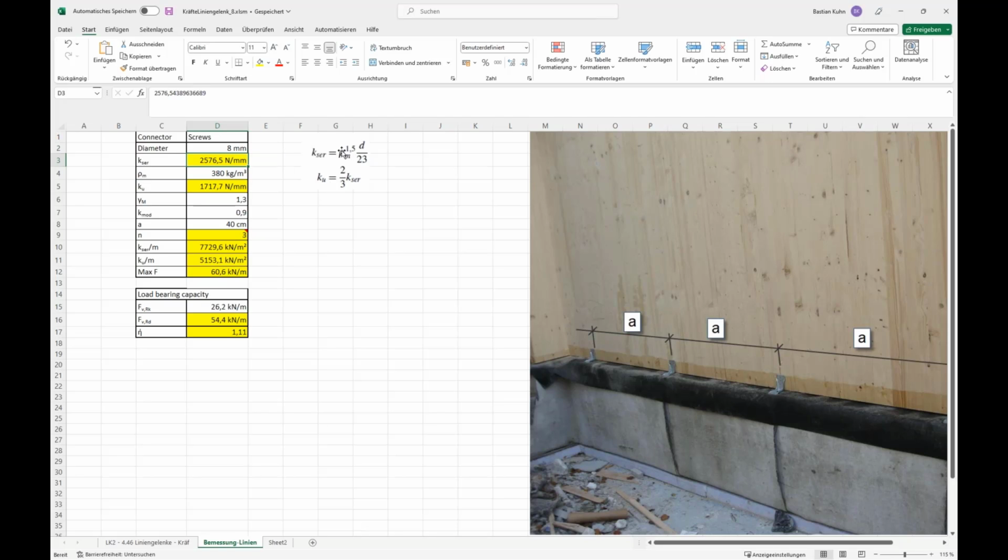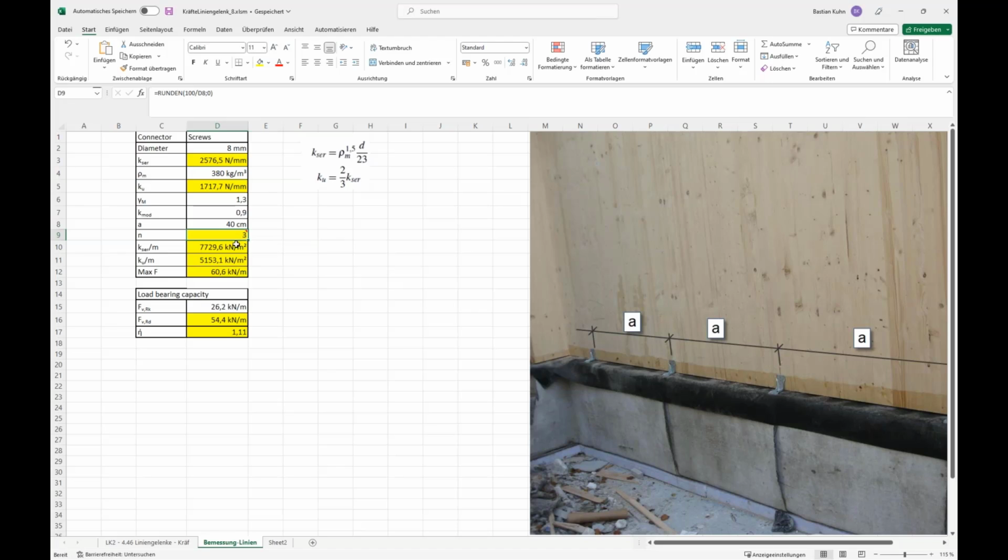You see it here, K ser equals the density, height times height, diameter of the connection, this times screw, divided by 23. That's it. And it gives me now for a screw a value of 2,576. What's always important in your design process is how many connections per meter you can assign in there.